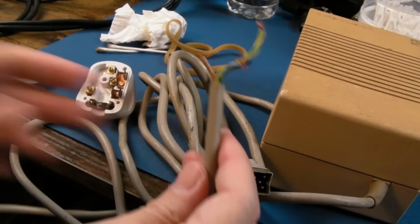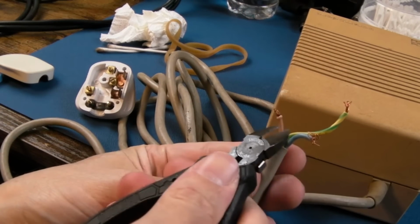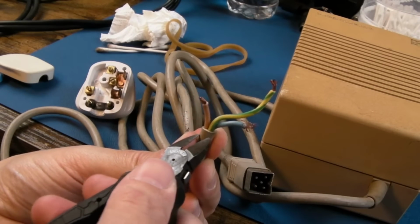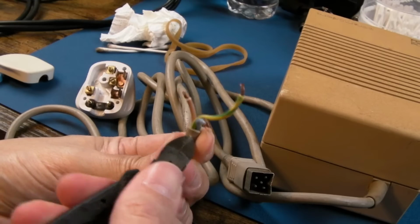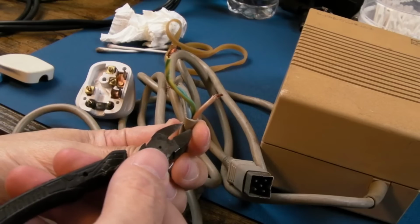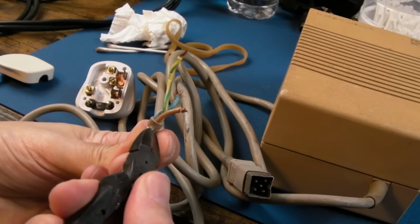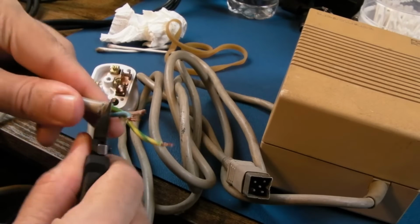So I'm not going to just stick those in. I think what I'm going to do is trim back the length of the cable a tiny bit. I'm just going to snip out carefully here. This isn't the right tool. You can get proper tools to do this without marking or scoring the internal cables. You've got to be careful. But if we score all the way around carefully, and then pull that away there.